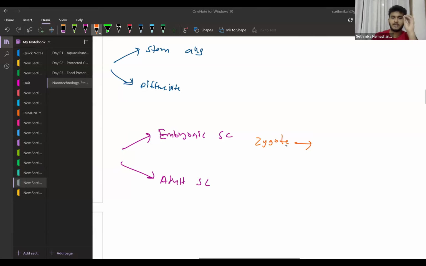Yes, right. It's the morula, right? Morula. So the morula is formed first. Then from the morula, what's produced? From the morula you get? What do you get from the morula?